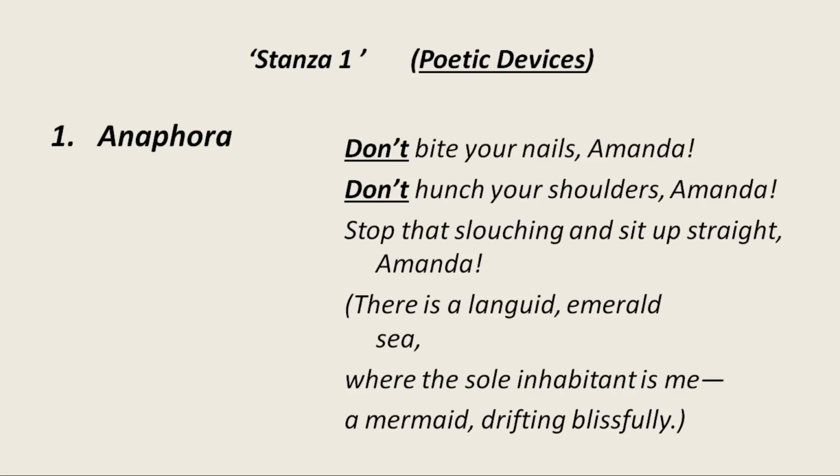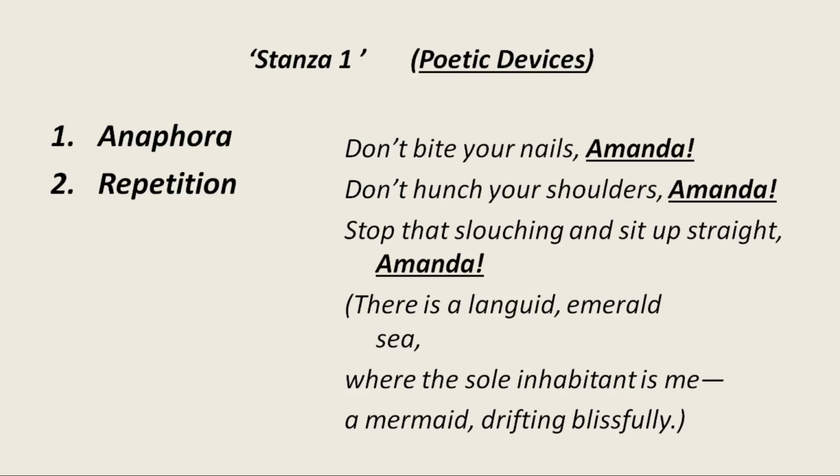Let's discuss poetic devices now. In stanza 1, the first poetic device that we trace is anaphora. What is anaphora? When two or more consecutive lines start with the same word, it is called anaphora. As you can see, the first and second lines both start with the same word, don't. Don't bite your nails, don't hunch your shoulders. So it is anaphora.